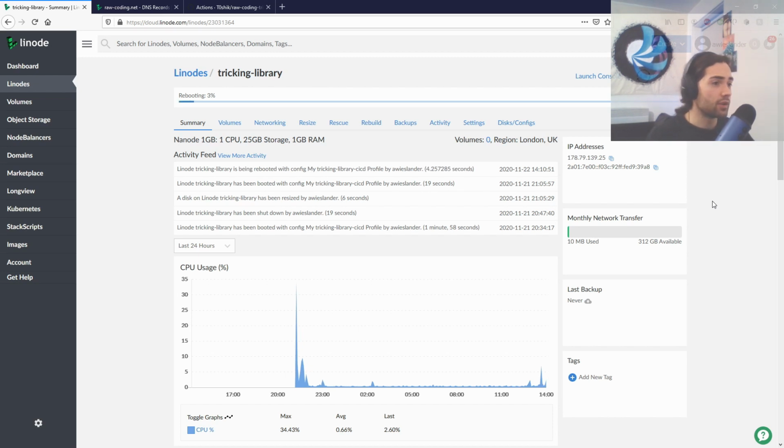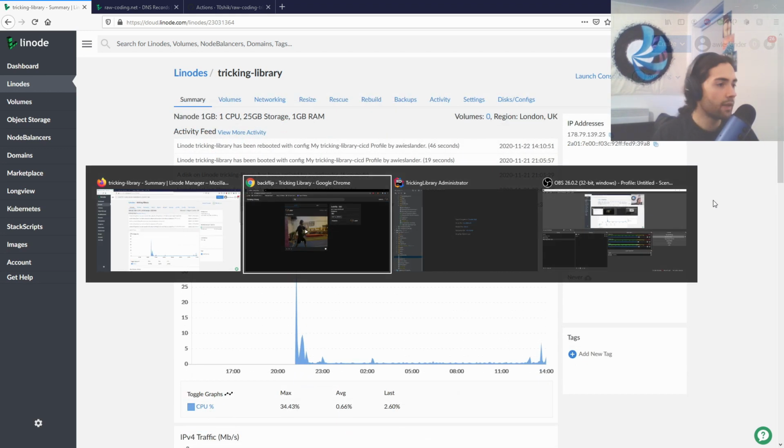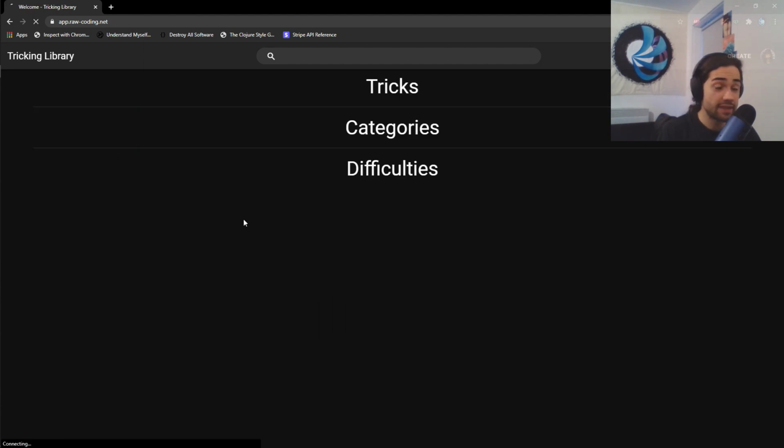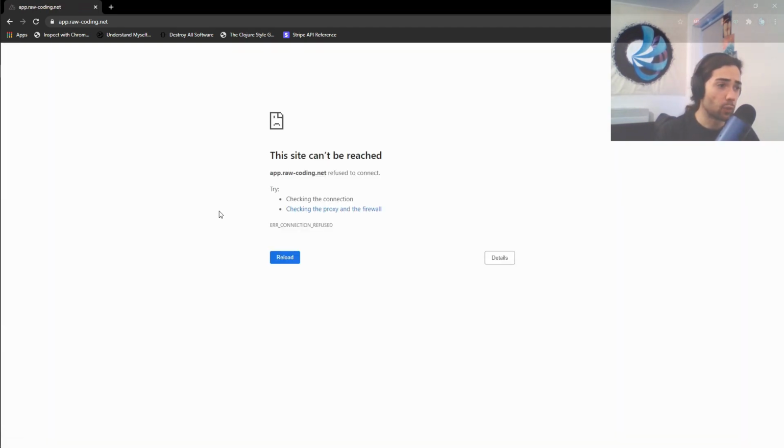Okay, so let's go. I'm gonna wait for this to reboot, then we're gonna come back and make sure that everything is still working as expected. Okay, that has now rebooted. Let's go ahead and give it a refresh. We should get signed out, by the way. That is something I'm just gonna have a play around with the application, and in the next episode we will smooth out a bunch of things that aren't working or that I find aren't working. Okay, so let's just keep refreshing. Hopefully the VM will come alive at one point.